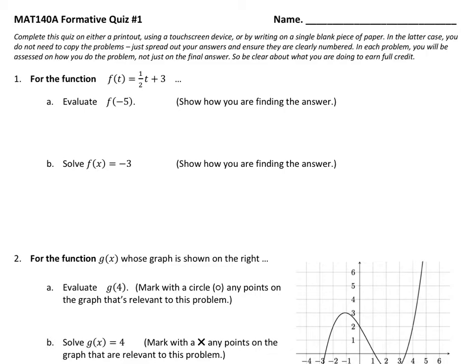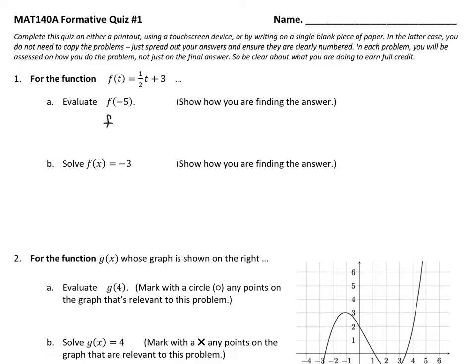In the first function, we're given an algebraic description of our function, and so the two kinds of questions that we have, one is evaluate, one is solve. The difference between those is that in the first problem, we're told an input that goes into the function. So remember when we read this, the -5 goes in place of the t, whatever the letter is here. And so f of -5 is going to be the result of putting -5 into this expression where t is, and then evaluating the numerical value of that.